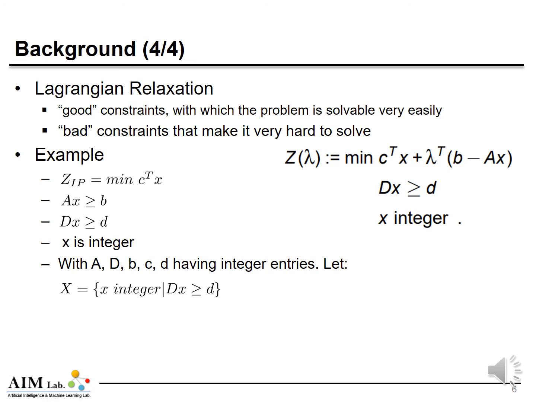When Ax greater than or equal to b is a bad constraint, it makes the problem intractable. To solve this problem, a dual variable for every constraint of Ax greater than or equal to b is introduced. The vector lambda is the vector of dual variables, which is the Lagrangian multiplier. For a fixed lambda, consider the relaxed problem. By assumption, we can efficiently compute the optimal value for the relaxed problem with a fixed vector lambda.